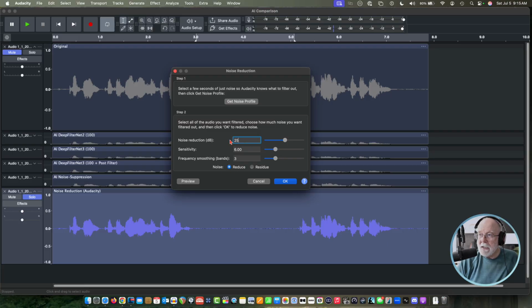The reason that I set these ahead of time is when you see this demonstrated a lot of times, the person demonstrating it does a two-step process, which it is. But once they get the noise profile that we're going to do in just a second, they come back and open this window again to reapply it. But you don't have to do that. If you set these numbers ahead of time and you pretty much know what you're going to do, you never have to come back to this window. You can just repeat the effect. You can use Control-R on a PC, or in my instance, Command-R, because I'm on a Mac, to just repeat the effect. So I like to set these ahead of time.